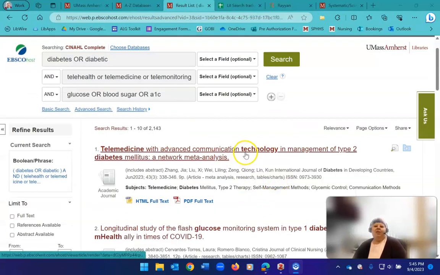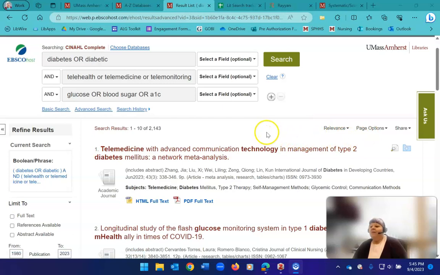When you get results, you're going to then want to export them, so that since you're looking at multiple databases, you are likely going to have some duplicates, where the same article shows up in perhaps multiple of the databases you search.